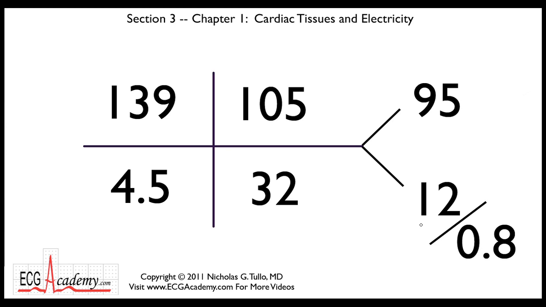The next lesson here is called Cardiac Tissues and Electricity. We're going to talk about how the heart muscle cells generate electrical activity that we can pick up as the electrocardiogram. So you're looking at these numbers and thinking, what has he got up his sleeve? Well, if you've ever worked in a hospital and had to chart on a patient, you'll know that this is a shorthand that we use to record different concentrations of different electrolytes.